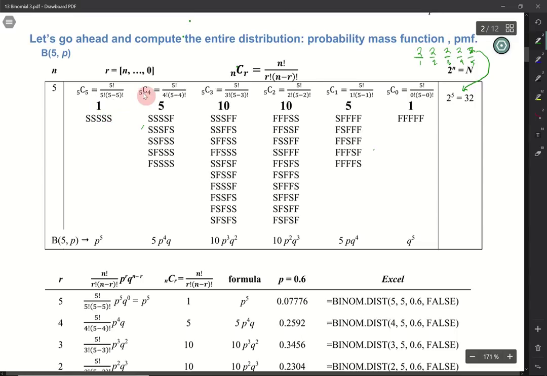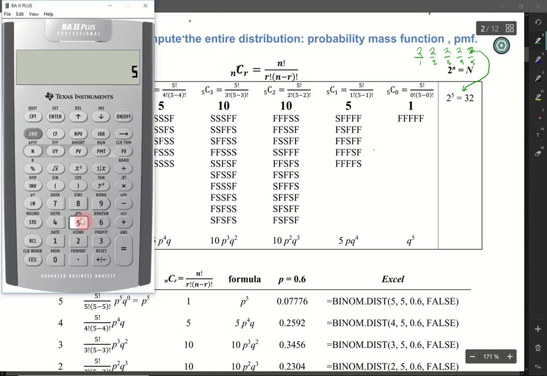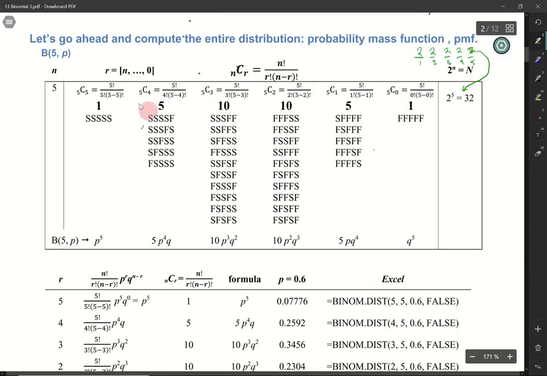Okay. So the second one is C54. This is now saying there's 5 total possible elements, and I'm choosing 4 of them, and order doesn't matter. How many are there? So that will be 5, then the nCr, and now instead of 5, it's 4. And it tells you there's 5 of them. What that's telling you is that if you have 5 elements and you want 4 of them to be successes, how many ways are there? And this is telling you there's 5.